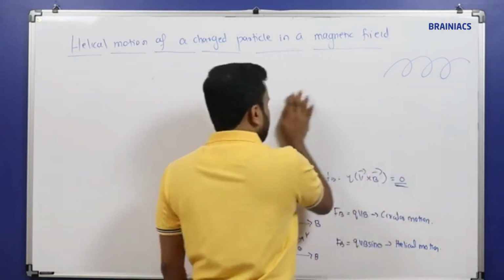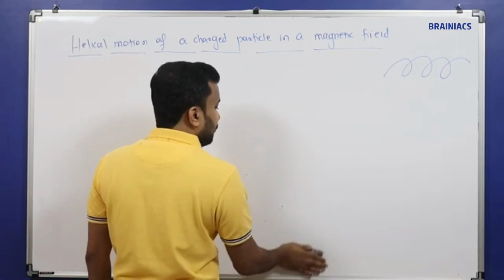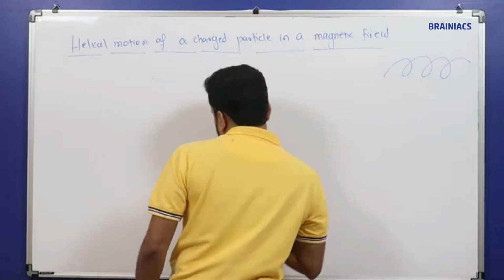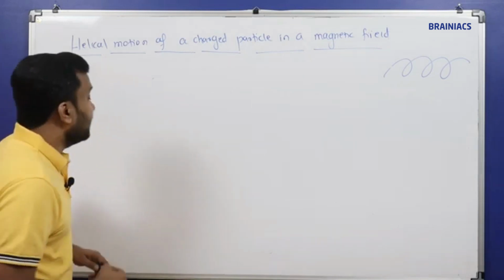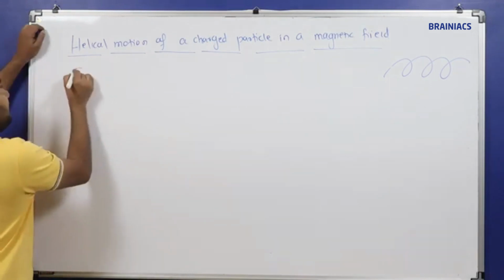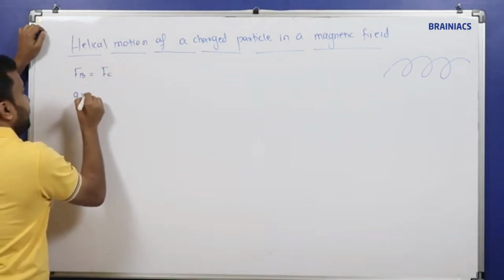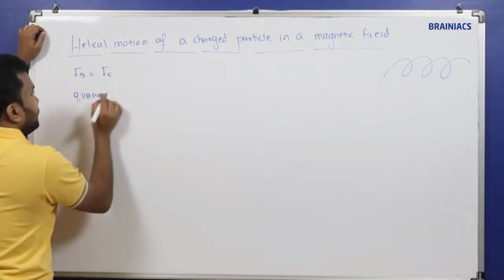Now we know that because of the magnetic field, this will get a helical motion. Helical motion means it's an inclined circle. Right? A circle is perfect; when it becomes inclined like this, then it is called helical motion. So even in helical motion, the magnetic centripetal force still exists. In case of helical motion, we can write FB equal to the centripetal force. What is FB? FB we know is QVB sin theta. Okay, that's all. What is FC?